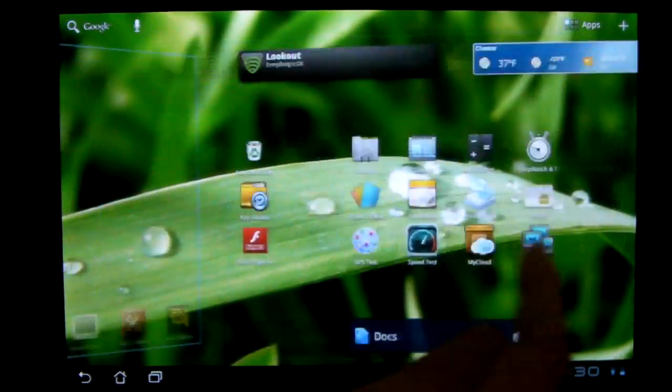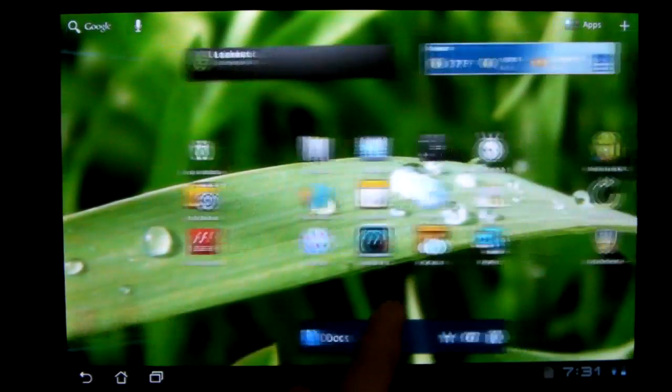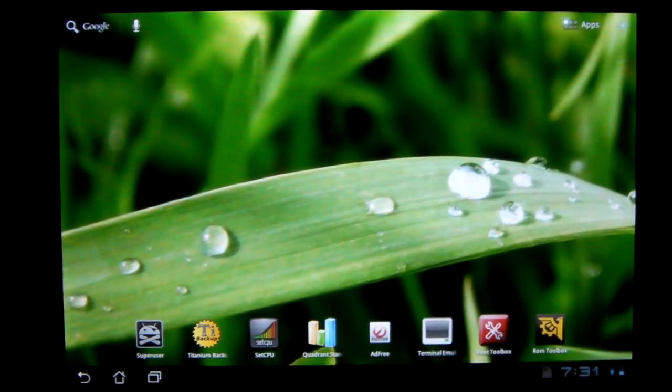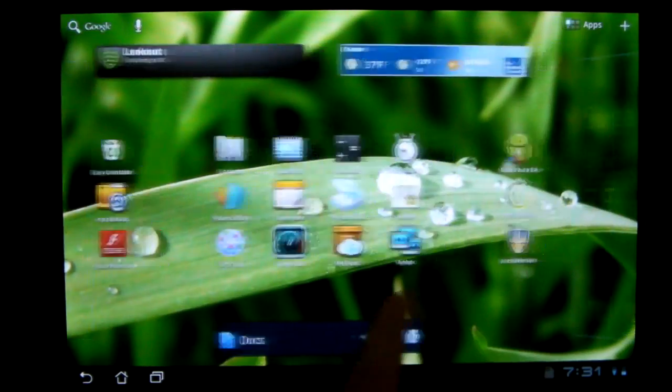First off, I completely redid my home screens. Now this is what I got. I lost all my music and stuff because I attempted to root it and it failed, so I had to restore it, and I did. So now I have all these apps which I can work with, so if you have any tips for me, they would be greatly appreciated.